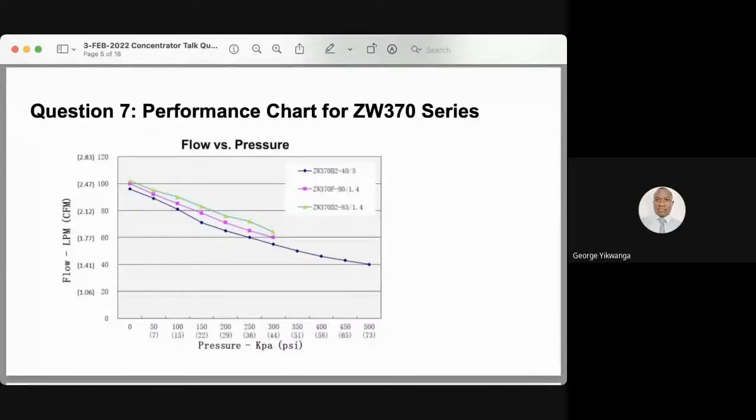Compressors are rated in terms of how much pressure they give out and at what flow rate. It is always good to consult the datasheet for guidance. So according to the datasheet for compressor ZW370, the maximum pressure is 102 psi, and the maximum flow rate is 73 liters per minute. By design, 515 is supposed to have a compressor that is capable of supplying 44 psi. That is the reason ZW370 was considered.